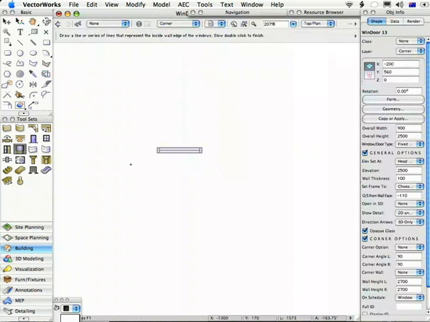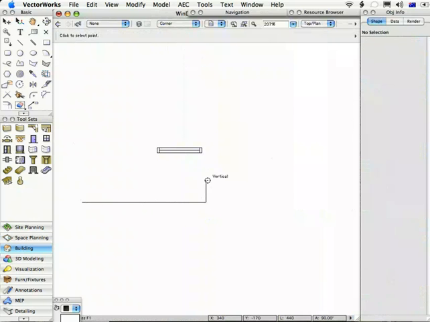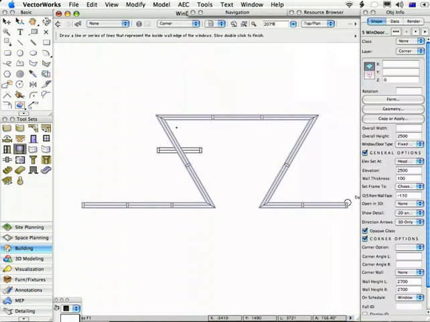Now we'll take the draw window object tool, and again I'm drawing on one side of this unit, and I want to particularly demonstrate what we can do with the corners here. And yes, we want to omit the jambs.